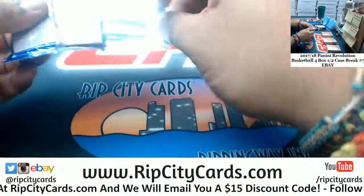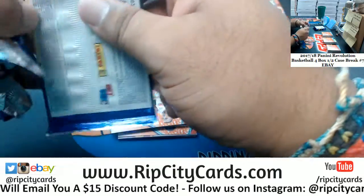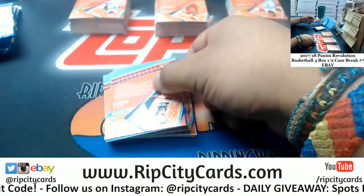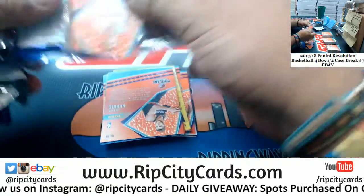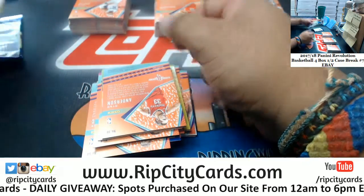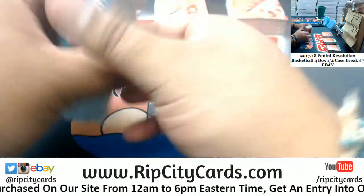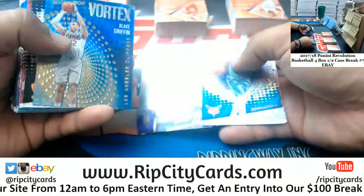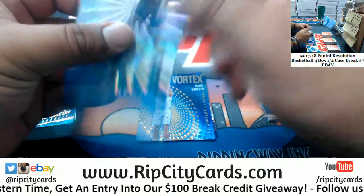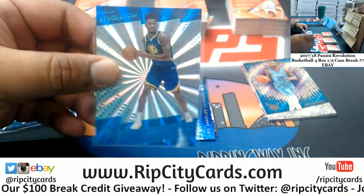All right, almost done opening up all the packs. I'll start with this box since it's already here. Good luck, y'all. So you got a Kings rookie, a Vortex insert, that's a Sunburst, and a rookie for the Warriors — Jordan Bell. Apparently he was being stalked so he had to move. Variations are always found on the back of the card. This one's to 75, which is pretty low for this set.